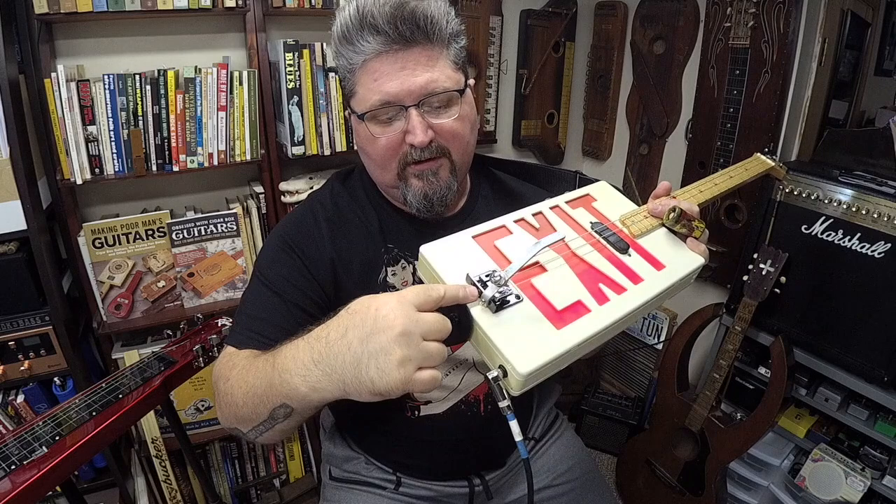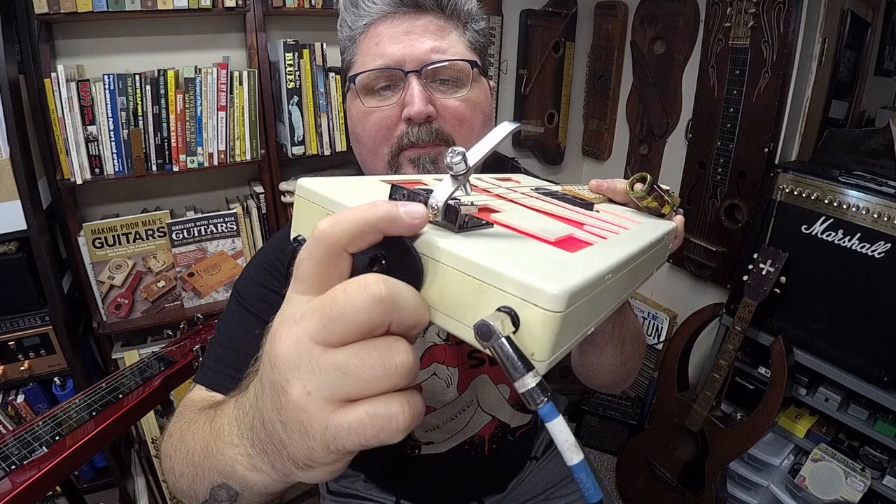So I went looking through all my guitars and found my Exit Sign guitar, which has a CB Giddy hardtail bridge — a top-loading bridge, which means the strings go in through the back. That's all you need for one of these B-Benders. The string goes through the B-Bender and into the saddle, and whenever you push down, it stretches it.